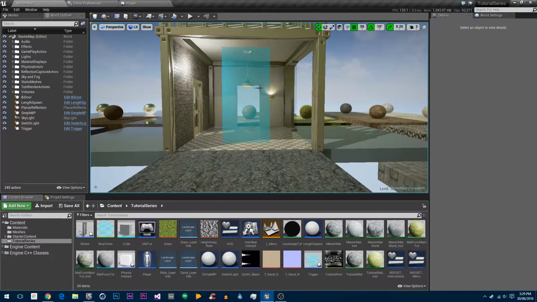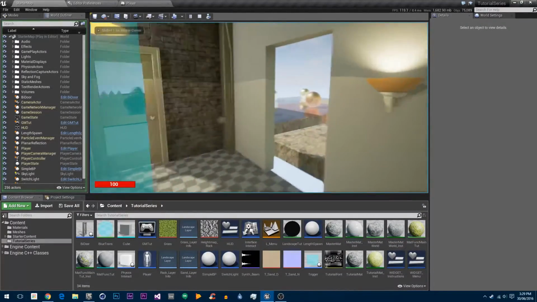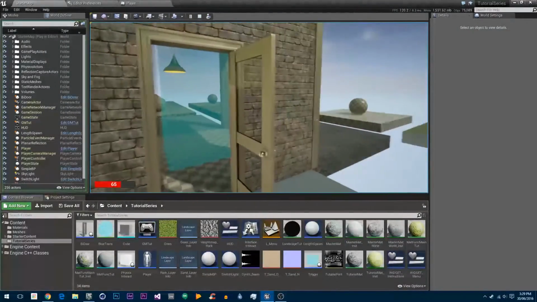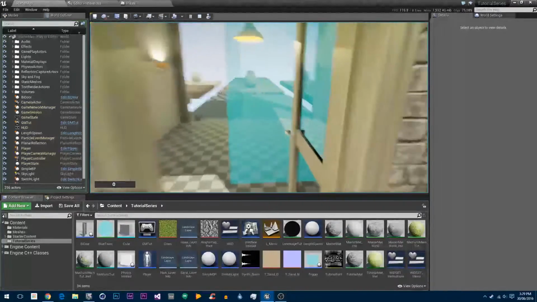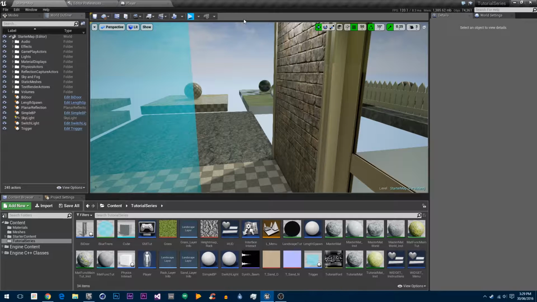So the first thing I want to do is show off the working blueprint. If I just press play, then you'll see that if I walk over to this door over here and I left click, it opens. If I walk out and left click on it again, it closes. And the same from either direction, so you can see it opens in the other direction now. So it's very simple and it works very well. But yes, I will be showing it to you already made in this tutorial.